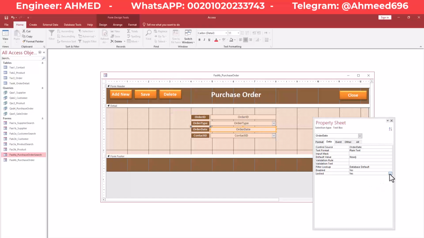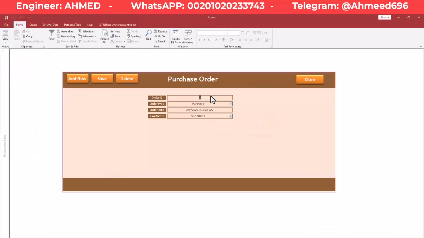Or you can make it unlocked for now, maybe we want to change the value for some reason. So if I open this one, it shows values from purchase order here. And I have the supplier list here, and purchase.